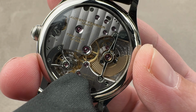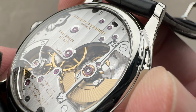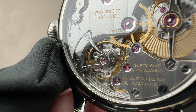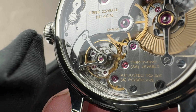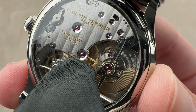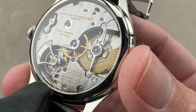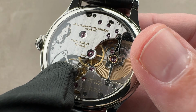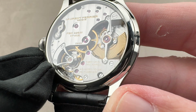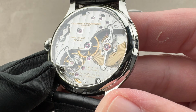We have 1, 2, 3, 4 interior angles where bevels meet in the crease on the bridges, and then we have 4 more interior angles on the skeletonized and internally beveled and mirror polished steel half bridge for the balance. You can see that all of the jewel sinks have also been polished with a partridge eye treatment. We have polishing and beveling on the steel bridge for the lathe cut mass. There's engine turning on the base plate. All screw heads are black polished on their top so that they turn black from all angles except the one reflective angle. That's what black polish is.